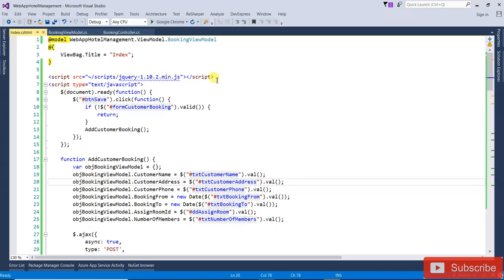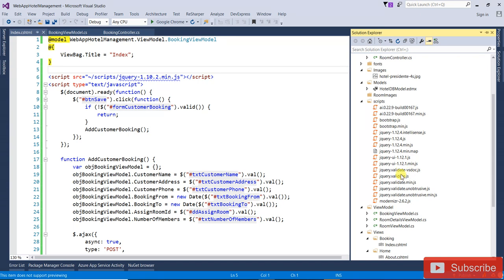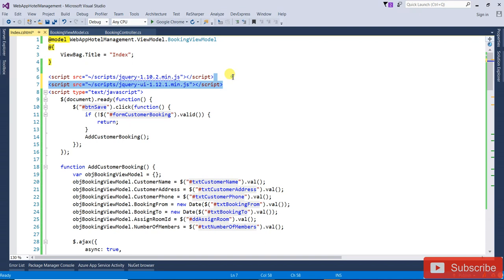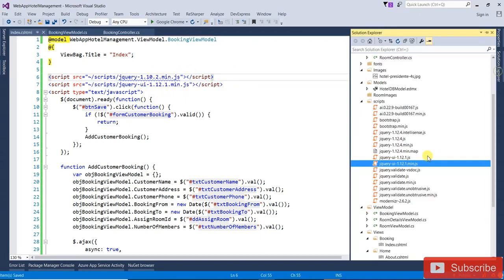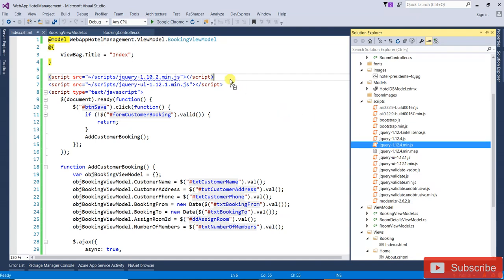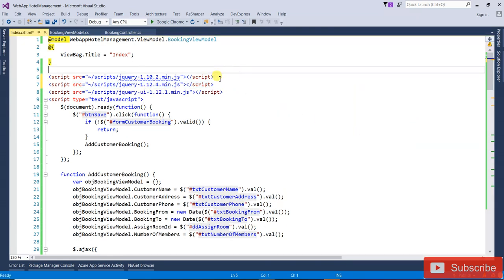Go to the index.cshtml. Here need to install your jQuery main.js. I think it's an updated one, so this one needs to be changed to your main.js. Can delete this one.